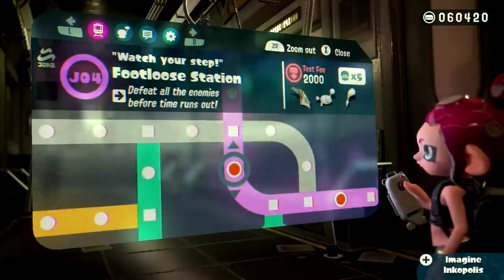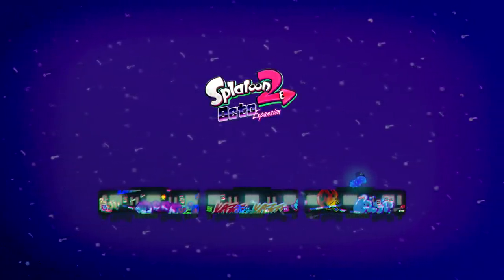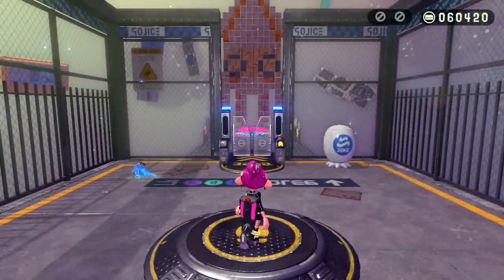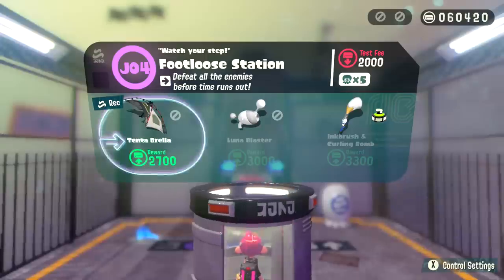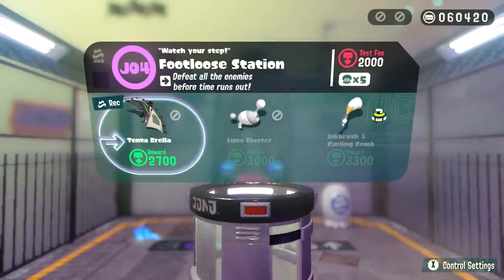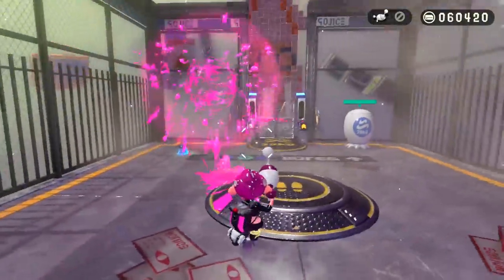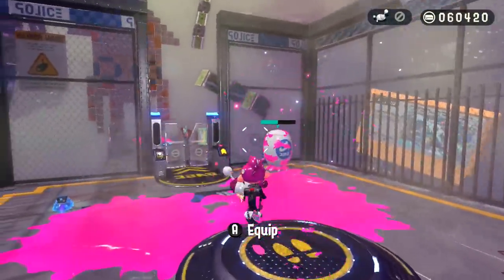Anyways, we have J04, Watch Your Step, Footloose Station. Defeat all the enemies before time runs out. This one could be interesting with the weapon selection. I don't know which one it's gonna recommend. Oh yeah, it's one of these again where all the boxes can break. So we can do Tentabrella, but I'd like to try Luna Blaster. It was a mistake. But they all seem difficult.